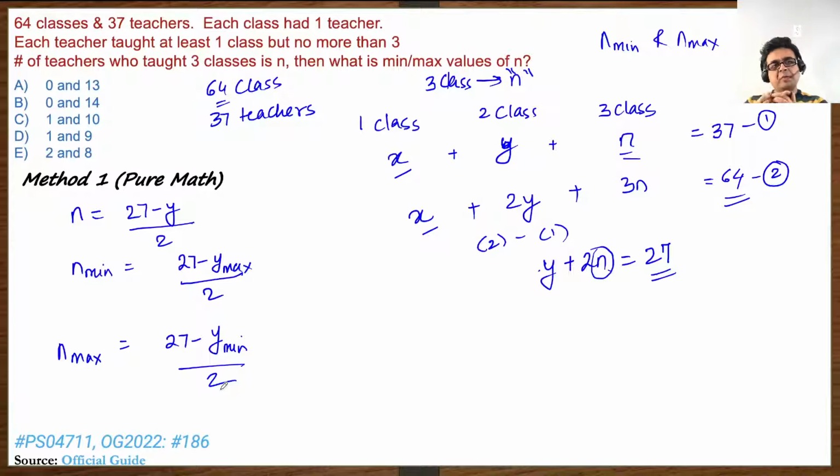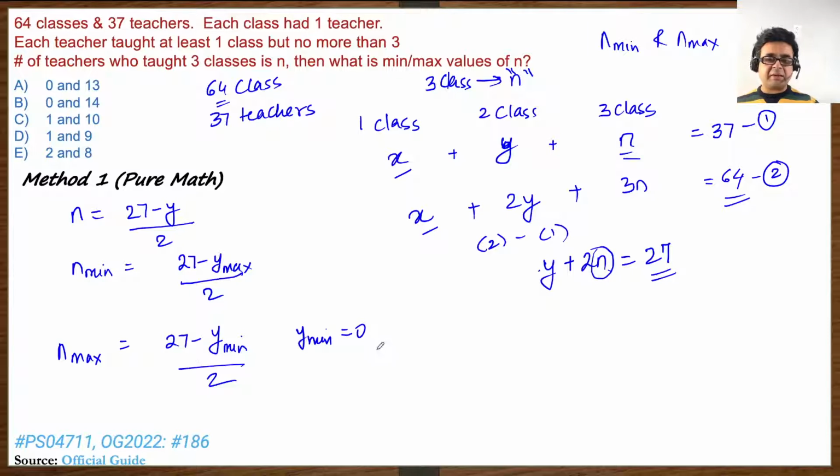Now, here is where a lot of people get stuck, right? This is about, again, setting up the question the right way. We have set it up. We have come to a conclusion. Now, what do we do? We don't know anything about y minimum or y maximum. Well, we do, right? Because for the number of people who take 2 classes, which is represented by y, the minimum value is literally 0. Let's say nobody takes 2 classes. Everybody takes either 1 class or 3 classes. So let's say y minimum is 0.